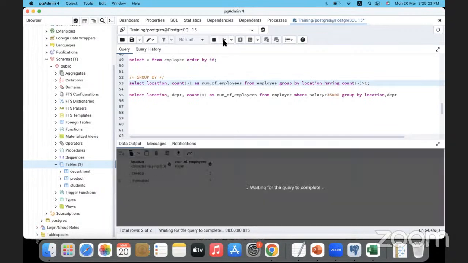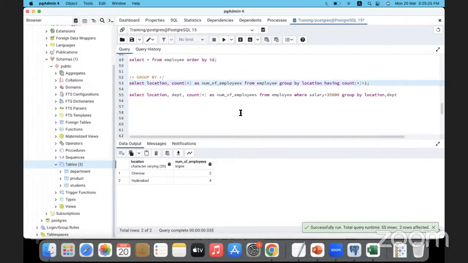Got the difference between having and where clause, everybody? Some of you were asking in the chat also, right? Can we use having and all? So remember always, having works with aggregated data, where works with row level data. Where is applied before group by, having is after you have group by, after you have aggregated. On that aggregated data, you put the condition.